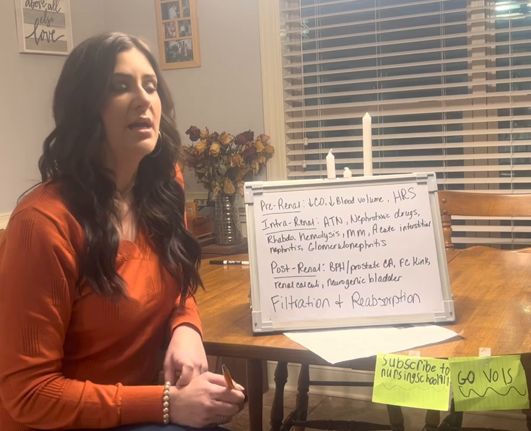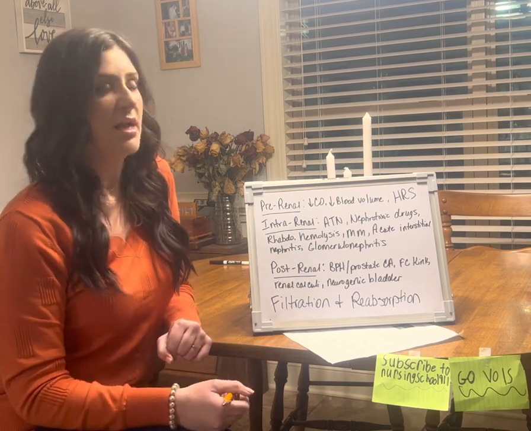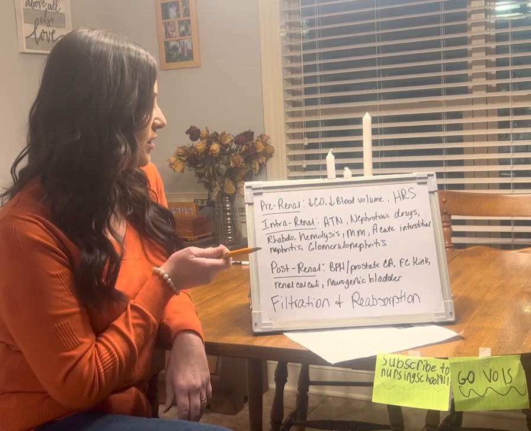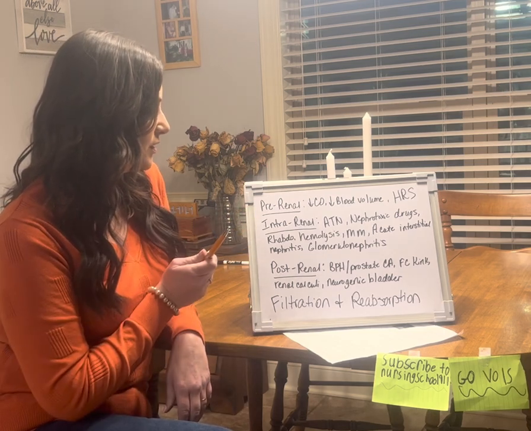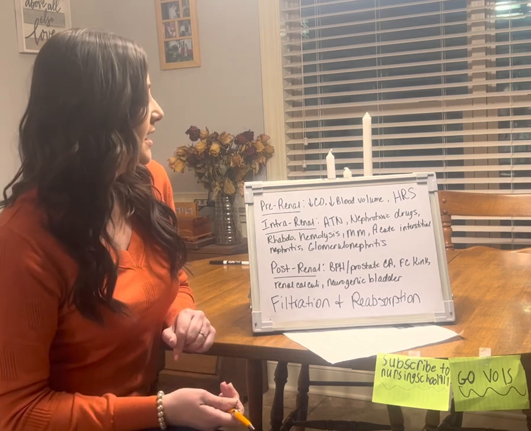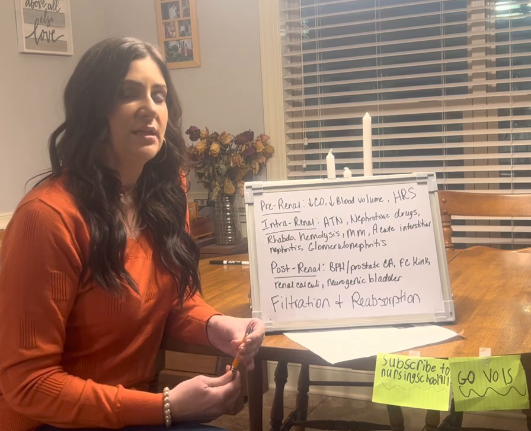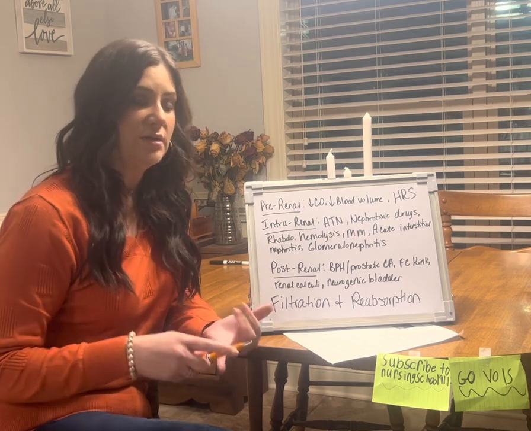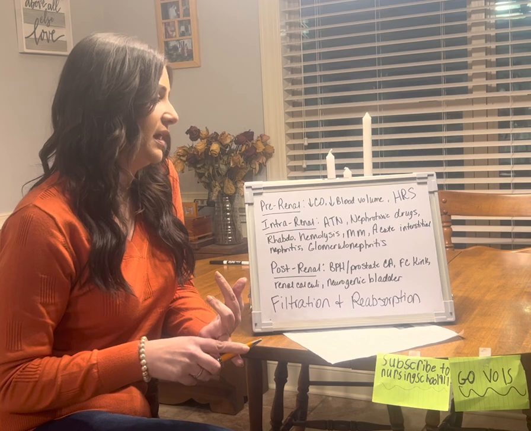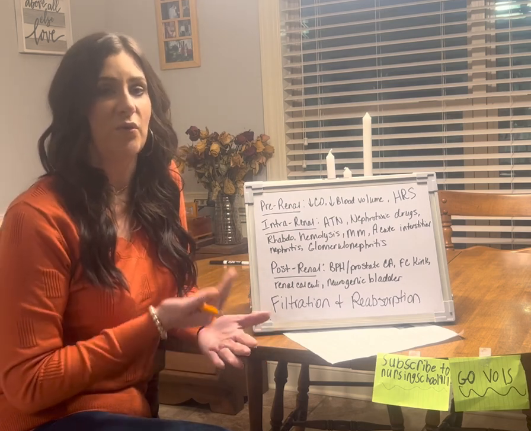Today's video is going to cover acute kidney injury. So we're just going to dive right in and start talking about the different causes. You can have pre-renal causes, intra-renal causes, and post-renal causes of acute kidney injury. And with pre-renal, you're going to think of etiologies that decrease cardiac output, that decrease circulating blood volume, that just in general decrease renal perfusion.